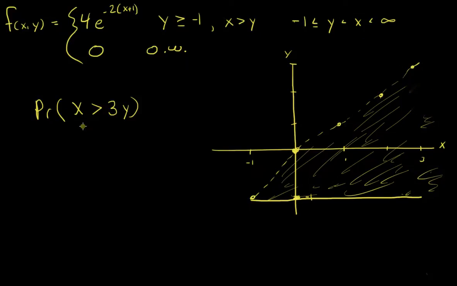All right, so now we're trying to find this probability. Remember, the total probability, if you were to integrate over this entire support, is equal to 1. But now I'm just restricting myself to this area where x is greater than 3y. Where x is greater than 3y, I want to find the area of that little subset. Okay, so let me go ahead. I know that what I'm going to want to do is integrate my joint probability distribution function with regards to x and y.